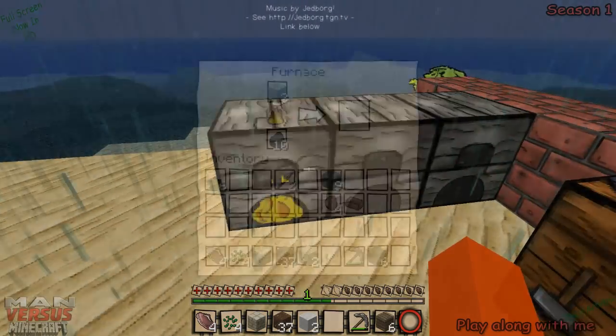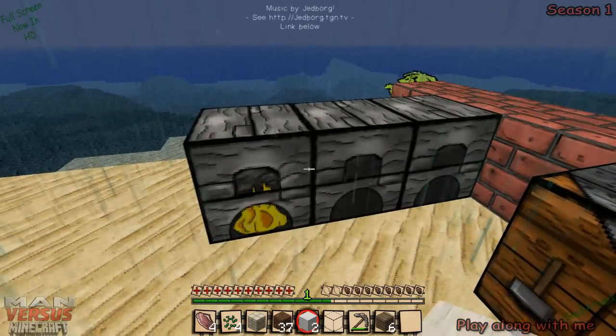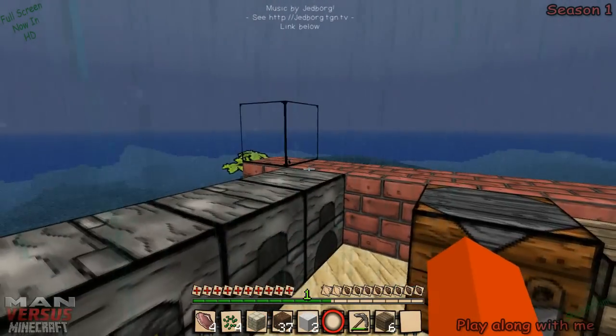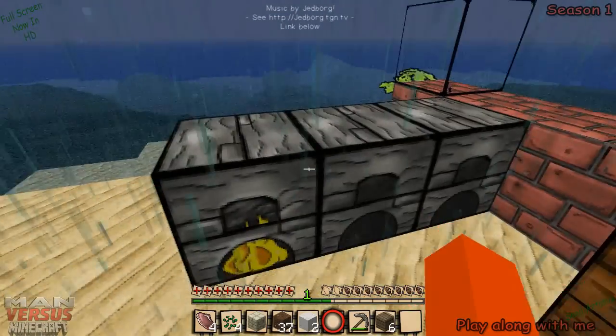We're going to make up some glass, and I think what I'm going to do with this glass is I'm going to be placing it right over here. I'm going to make like an entire wall right there so that you can see the nice little setup, sunset or sunrise or whatever you want to call it.